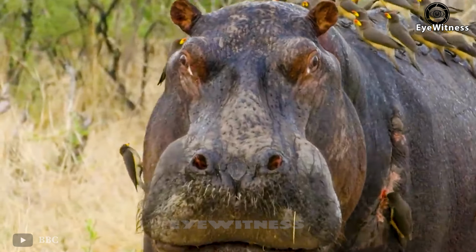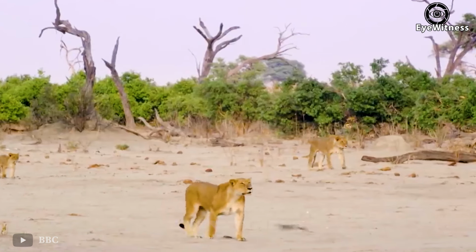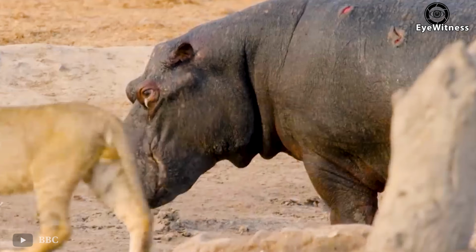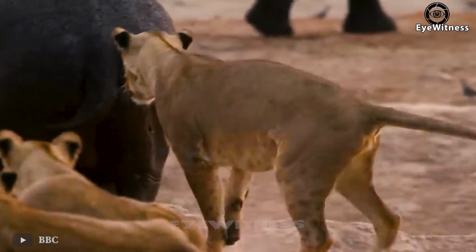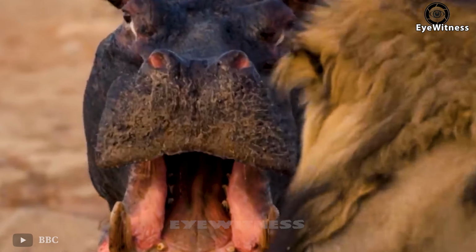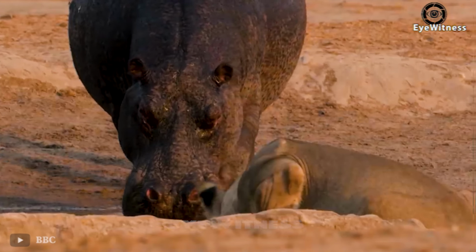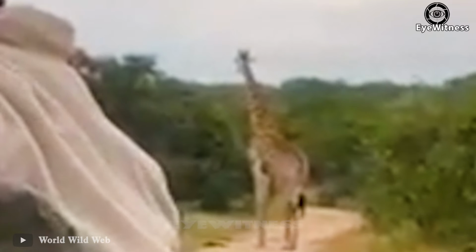The huge hippopotamus is confronting a herd of lions head on. They circle around the hippo to spy out the opponent. But this time, it's not a one-on-one confrontation, but a herd of lions against hippos. Giant hippos and lions both need water, so there are frequent clashes between them. A cameraman catches the scene of a lion preparing to attack a giraffe.